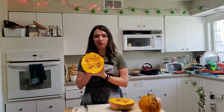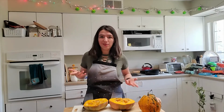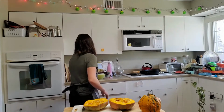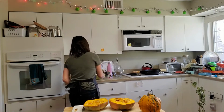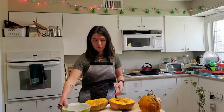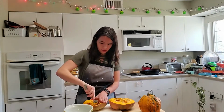Now we gotta scoop out all the seeds. I'm a fan of roasting pumpkin seeds. I also save a few for growing, because that's how you get more pumpkins. So first, all we're gonna do is just scoop out the guts. We can deal with the sorting later.